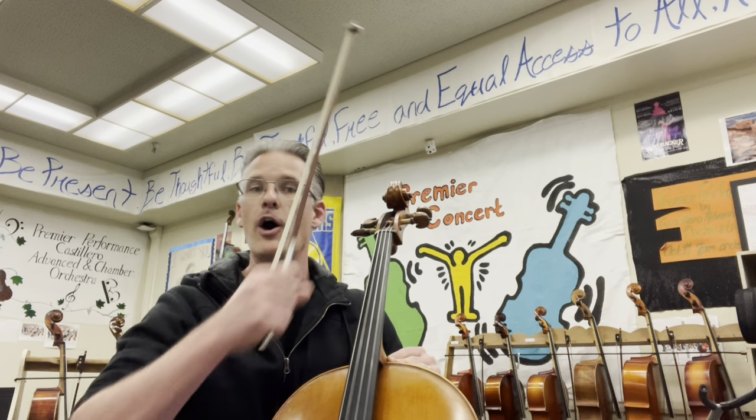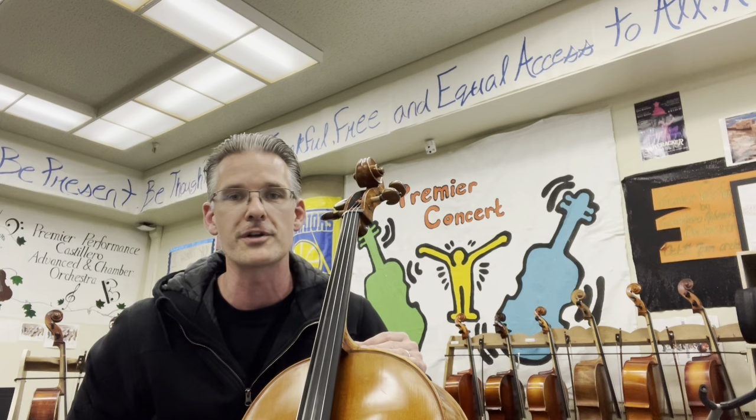We have lots of dynamic contrasts. All those strum pitches, always follow the arrow. The arrow is pointing up, so you start from the lowest string and work your way up and you get to play all three notes.